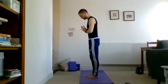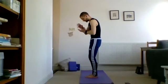A little movement through the shoulders if you need it. I'm going to turn to the side here and show you what I'm talking about with this next bit. Okay, you stay facing forward. I'm just showing you the profile here. So I want you to do a little crumple here. Have a little look. You soften the knees, just soften the knees gently, and then round into your upper back. See how that is. It's almost like an accordion that's being squashed down a little bit. That's the feeling.